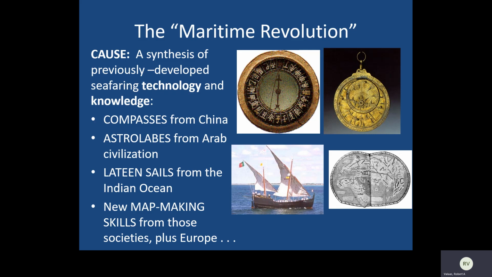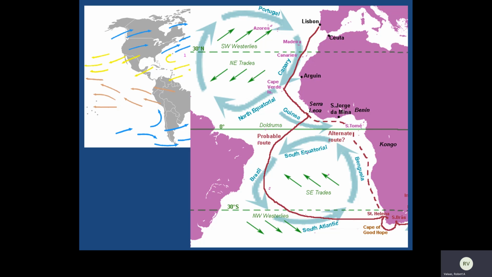And all this coming together with some new skills, map making skills from those societies, plus European map making skills. That happens to be a famous European map from right before Columbus's voyages, so you can see it only shows Africa, Asia, and Europe. So all of these older technologies coming together, being adopted by European sailors and mariners, and then joined with a new understanding gained by those European sailors first and then others about some other environmental phenomena of our entire globe that they came to understand as they began venturing further out.